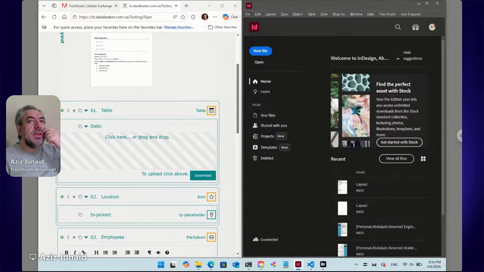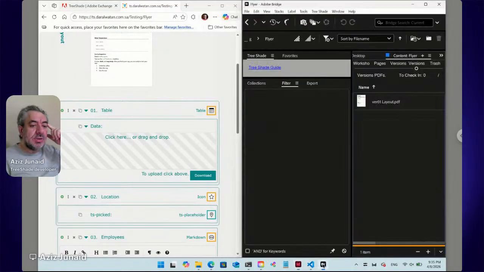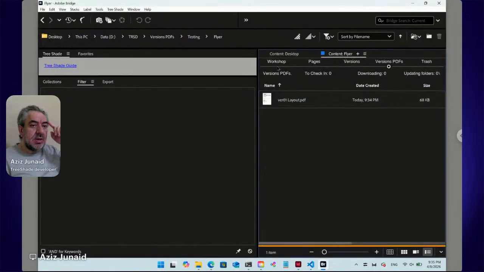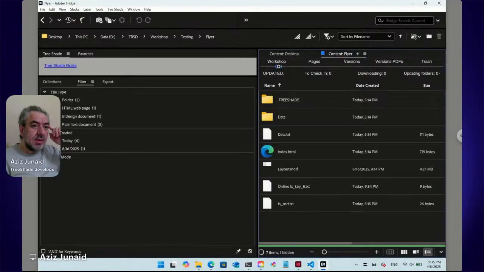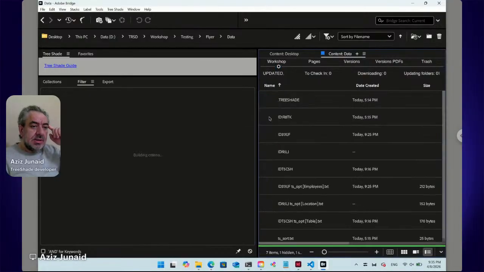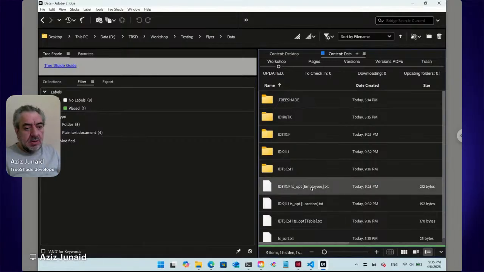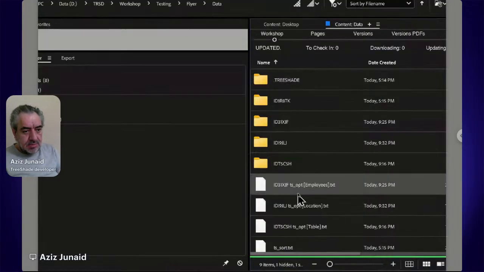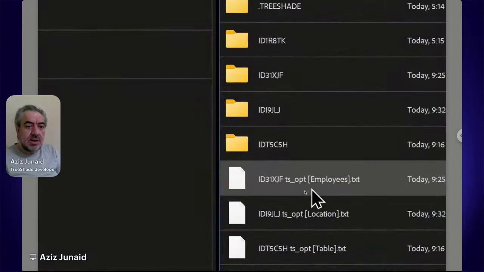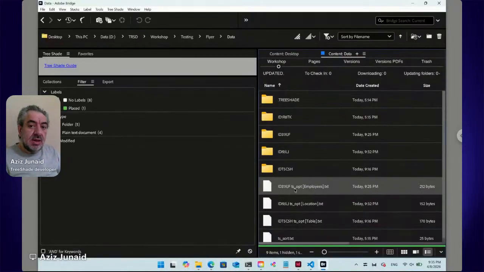I think the problem here is the reference is not related to the markdown, the snippet itself. Here inside data, we have this item, the markdown item. Actually, this text file is a dynamic live snippet that has the rendering instructions to place the content of the paired folder.